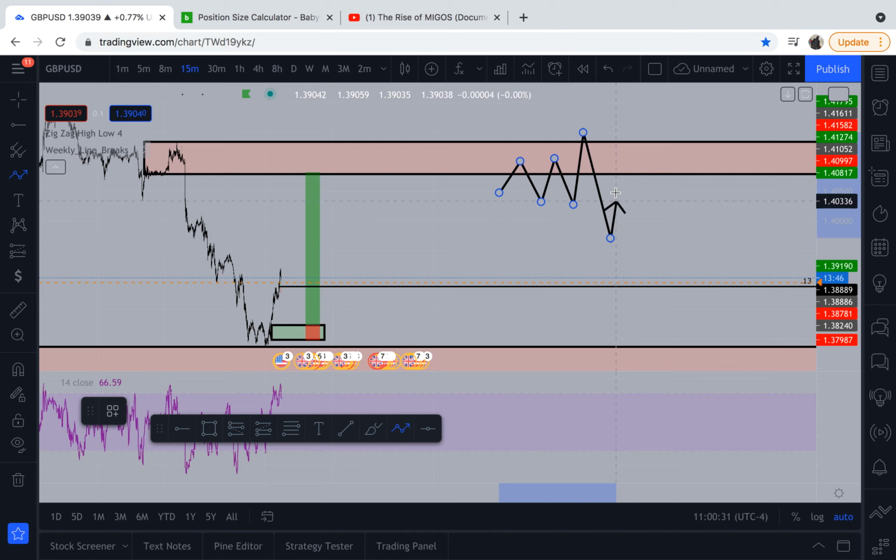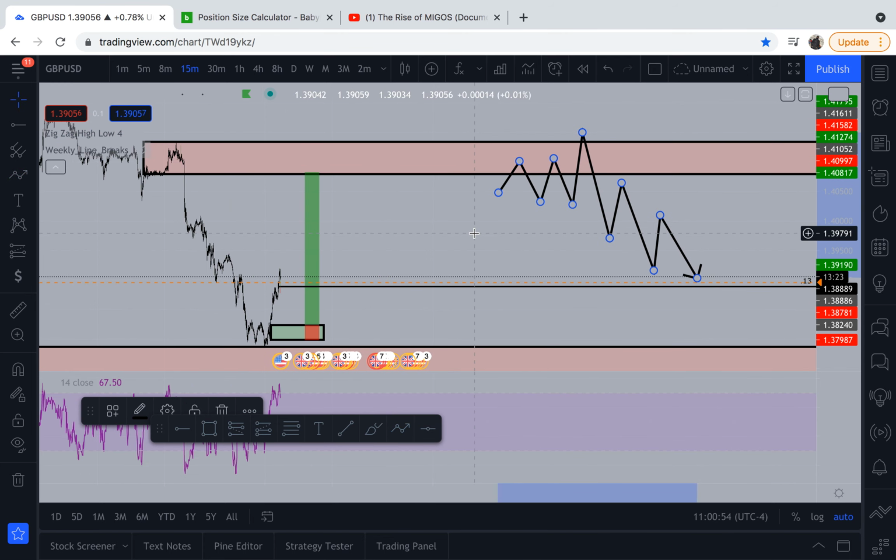And now we're looking for the tap into either here or here. Sometimes you can just put it at the 50%, but let's just say we're tapping at what would usually be the open of that candle, tapping in there and then trending down. That is essentially what Wyckoff is, guys. That's essentially what Wyckoff is, and that's all you necessarily need to know.